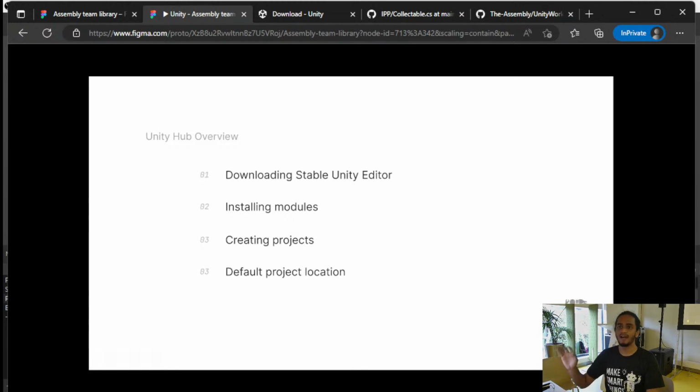So first thing, we're just going to go over some things that we already did. Everyone should have a stable Unity editor, because if you used the link, there were two versions: the latest version and the latest stable version. The latest version of Unity is basically in beta testing, so you will encounter bugs, but the stable version is bug-free. That's the version I want everyone to have, the one where you won't run into any editor bugs. So if there are any bugs in the code, that's something we're responsible for, not a bug of Unity's.